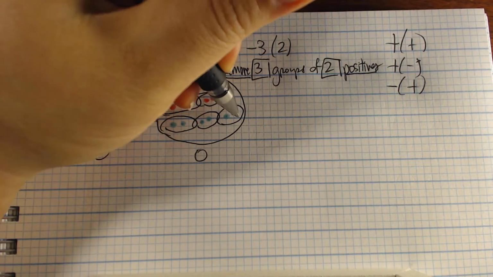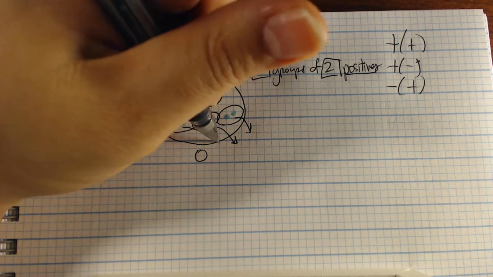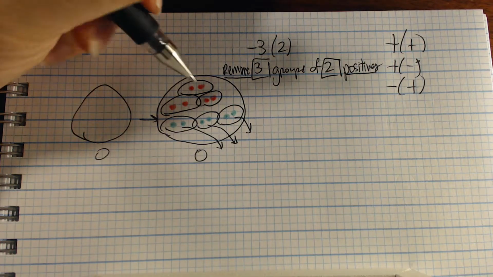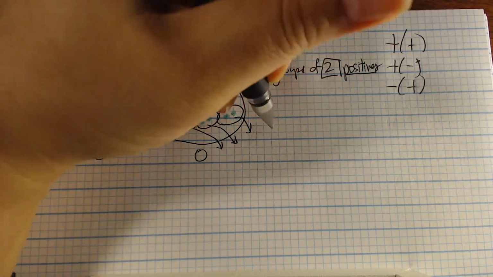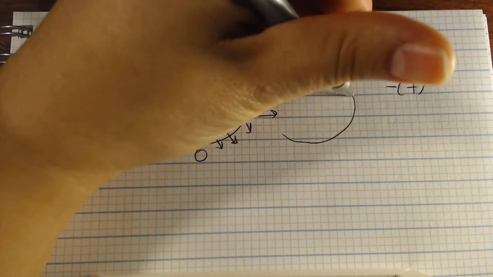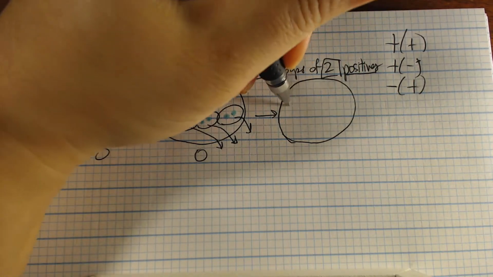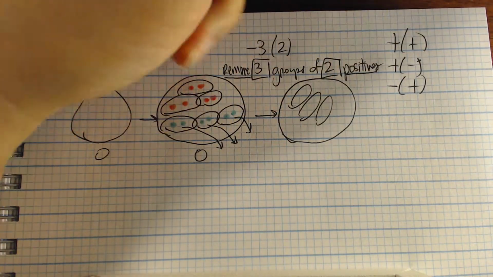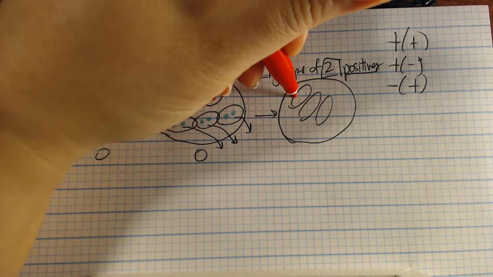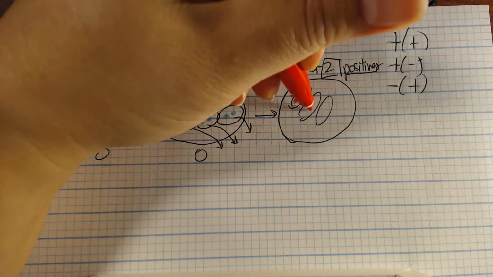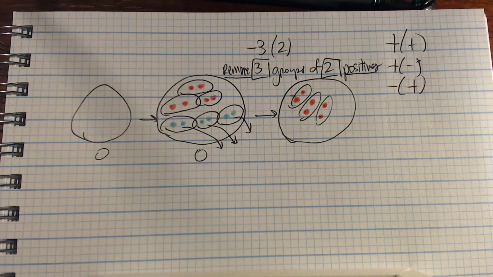So here's a group of 2 positives. I'm going to take it out. I'm going to take all 3 of these groups out, so that way I can follow those instructions. And so what I'm left with is that there. So I'm just going to draw those in. So 1, 2, 3. Markers over here, and I kept it. Oh, sorry. 1 group of 2 negatives. There we go. So that matches what is left behind.